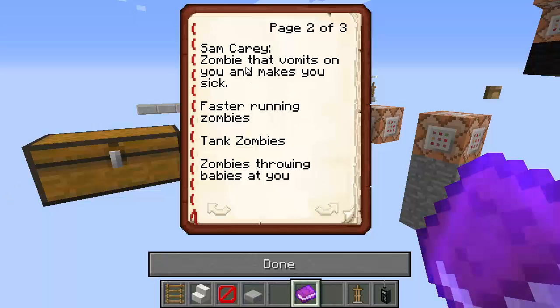Sam Carey, I think that's how you say his name: a zombie that vomits on you and makes you sick. I really like that idea. Fast running zombies and tank zombies. And zombies that throw babies at you. These are all ideas for custom zombies, so there's not just one zombie type.